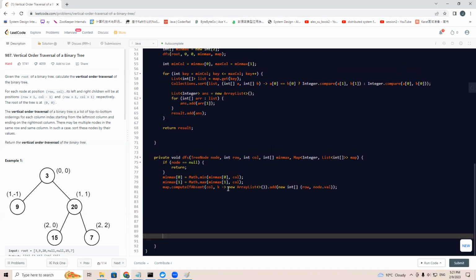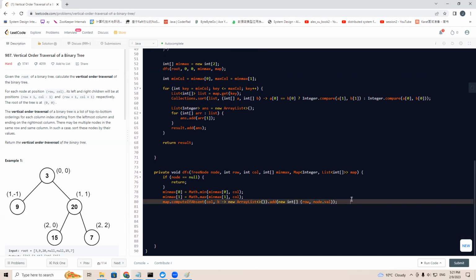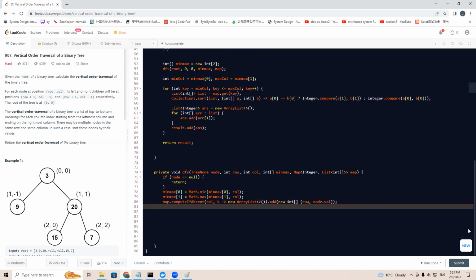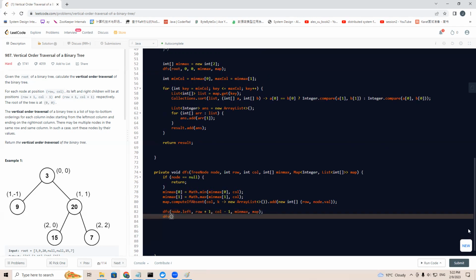Then we need to do the left child and the right child. So for the left child it is DFS node dot left, row plus one, column minus one, min max, and the map. For the right child, DFS node dot right, row plus one, column plus one, min max, map.